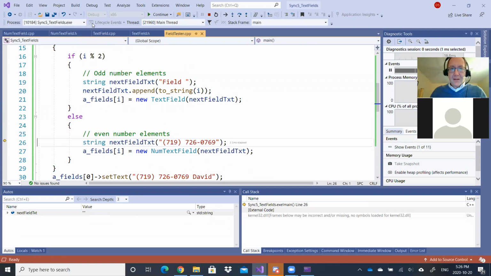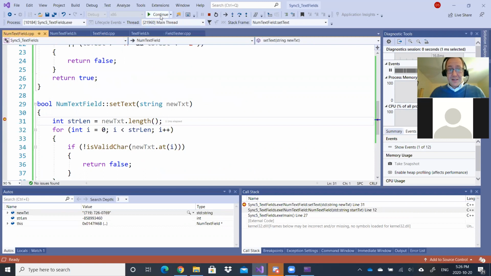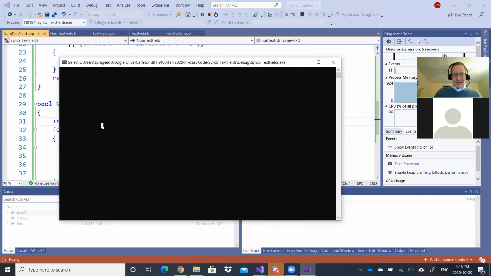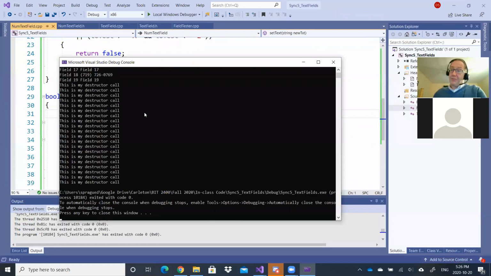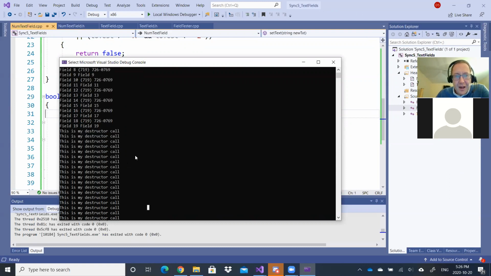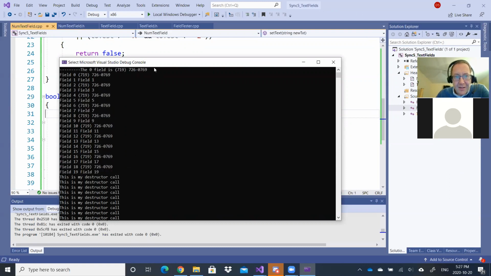Okay, I'm going to bail out of this, but I will actually get, I think, 10 different versions called set text, calling set text, calling set text, calling set text. Right? I'm going to have set text called a bunch of times. And, oh, there you go. Okay, here you go. Here's my field. Here's my field. Here's my field. Here's my field. And the 0 field has not changed at all because I tried to put in alphanumeric text.